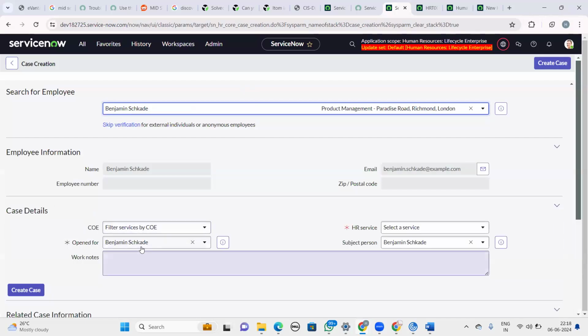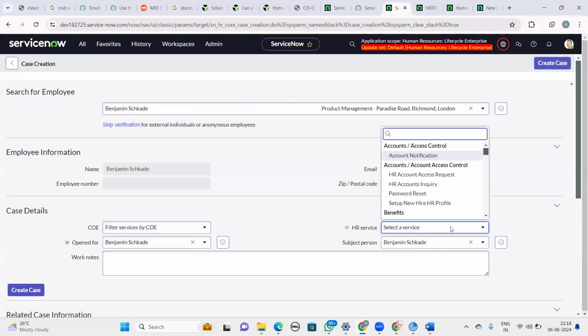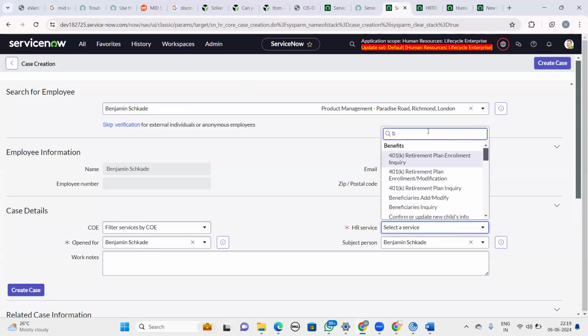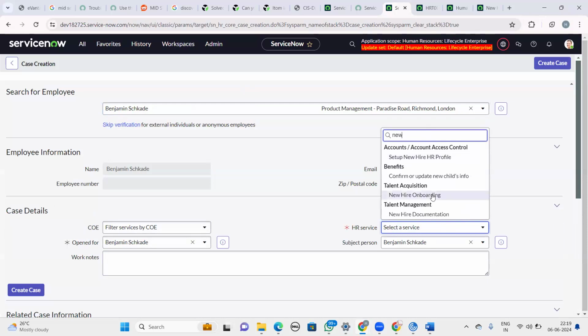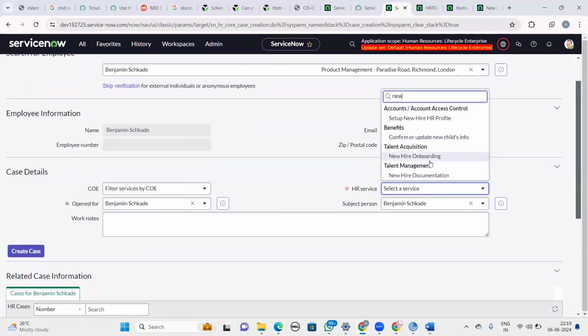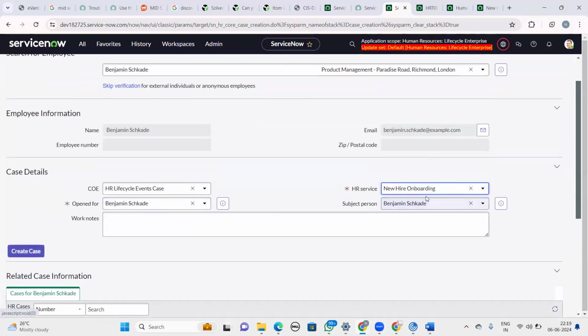I'm choosing one user over here. And my HR service should be new hire onboarding, new hire onboarding, create case.